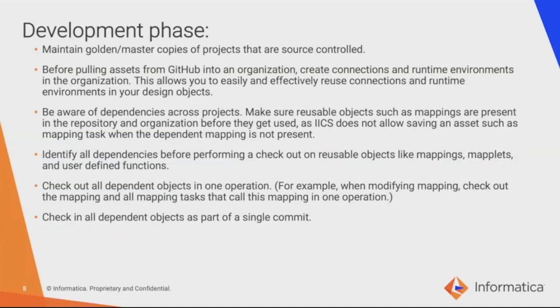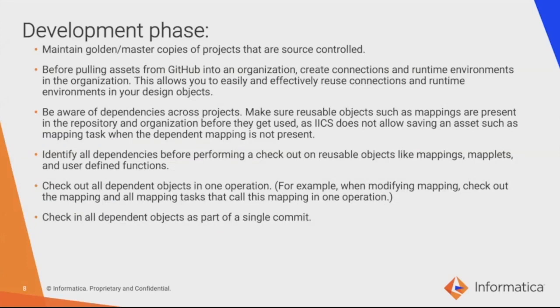But those have to be orchestrated along with your CI/CD pipeline before you do the Git pull. So that's like a prerequisite that you'll have to follow. And again, this could be one time, or obviously this could also be a continuous process, because you would be creating new connections all the time with respect to creating new assets, right? So you would have to be mindful of the fact that the connections that you create in your dev org, there has to be some orchestration on getting those connections also set up in your production org.